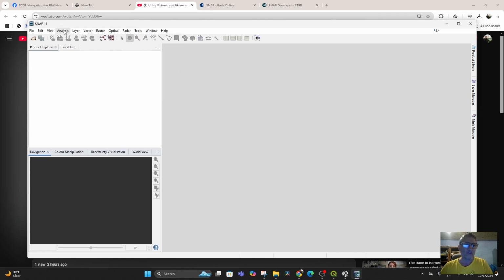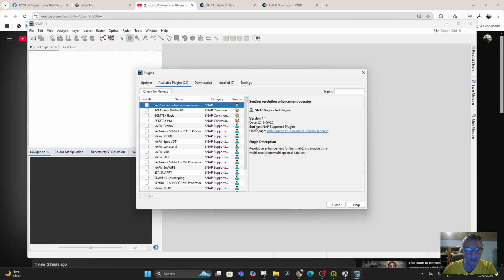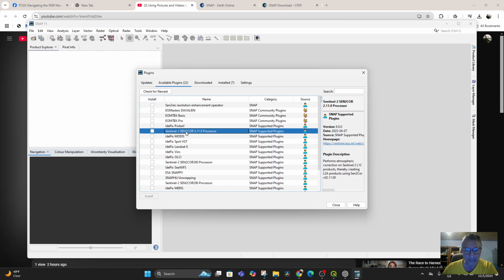So once I start Snap, this is what I get, and it's not obvious what to do. When we go to the tools and look at the plugins and look at the available plugins, there is nothing for Sentinel data. There's processing, as you can see, but that's for atmospheric correction.